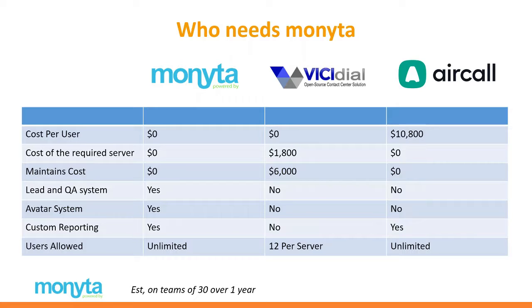Monitor has an inbuilt lead and QA system, and this is especially designed for call center solutions, as well as a great avatar system and custom reporting to allow deep analytics. There is no limit of users with Monitor, unlike ViciDial, which is going to limit you to 12 agents per server. So it's really a good solution and really has all the features of the large commercial packages, as well as avoids the cost of the open source solutions.